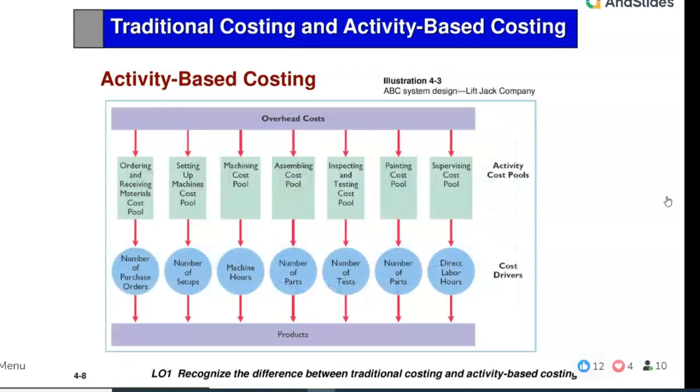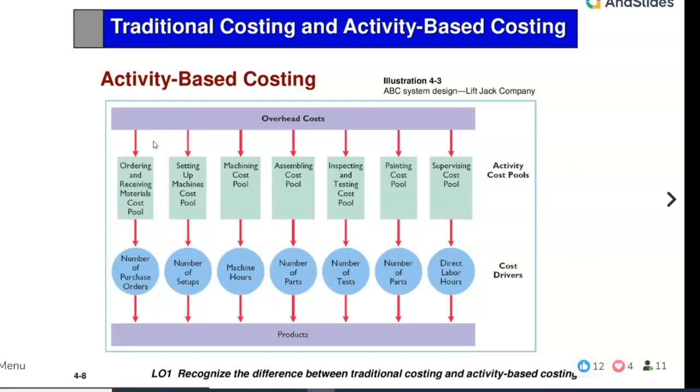Now here's a more extensive example of activity. And we're going to go through a number of these problems so you get the idea. In this case, we have the overhead, which, remember, the accountant estimates at the beginning of the year, 2 million. And that's not difficult for the accountant to do because he knows what they paid for rent and basically AC and everything else last year. These costs are fixed costs. So it's not hard for him to come up. He'd be pretty close to 2 million, let's say.